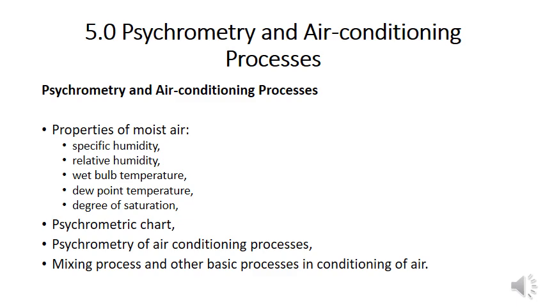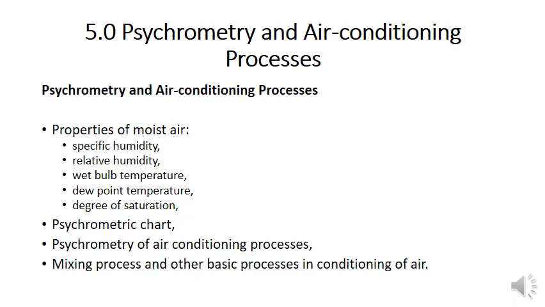Then in the properties of moisture, specific properties like three temperatures: wet bulb, dry bulb and dew point temperature, apart from humidities, specific humidity, relative humidity and degree of saturation will be discussed. Although there are more properties which need to be discussed, we will discuss only the important properties. Then how the psychrometric chart is used while designing an air conditioning system. So a brief overview will be given.